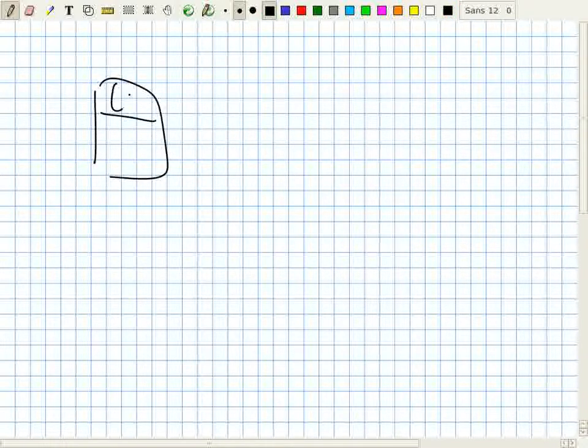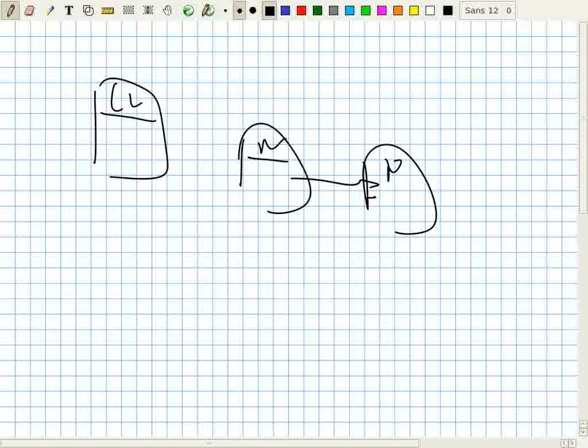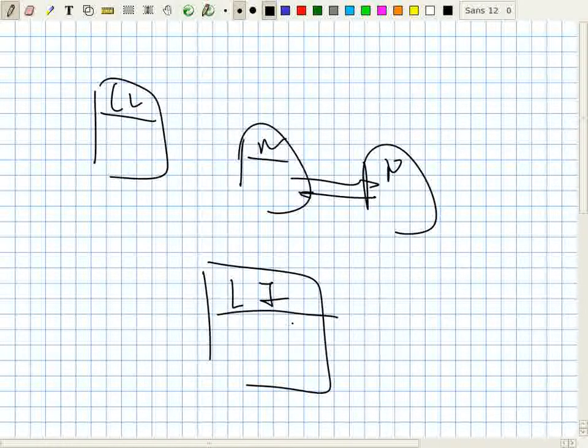So here's my linked list, node, next, previous. There is a tricky situation when I have the list iterator, and it was on this element, which really means it was after this element, because it conceptually sits between elements.